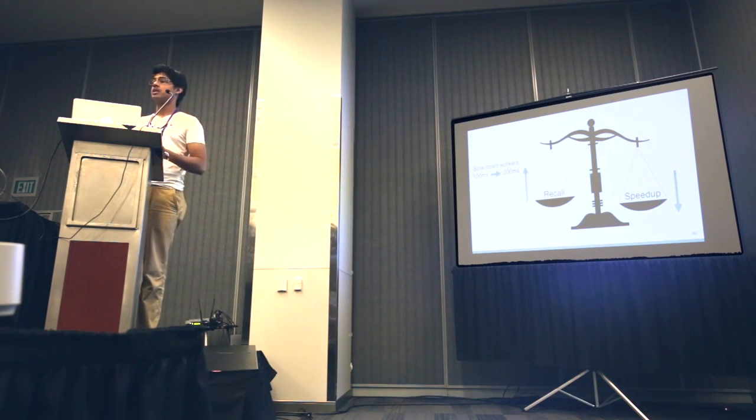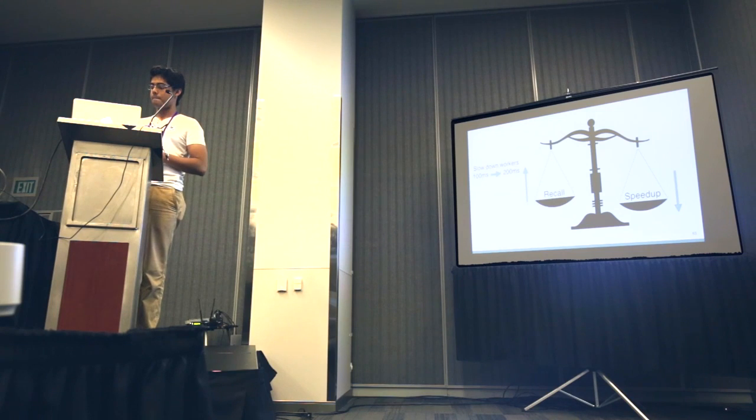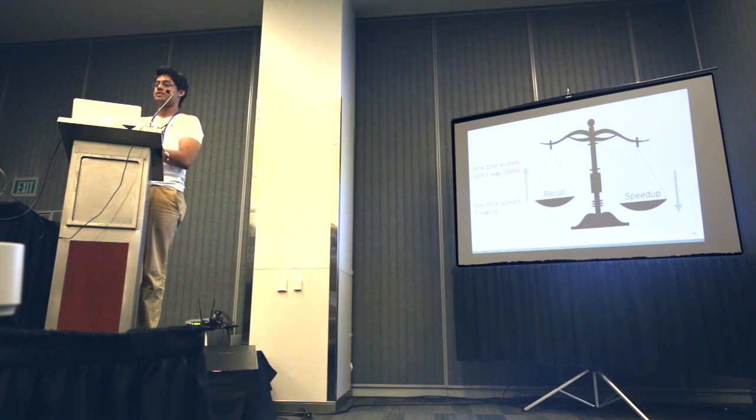This meant that people had more time to determine if they were looking at a positive stimuli, and they had enough time to make a decision on whether they should react to it. Another way of increasing recall is to hire more workers. Instead of asking 5 people to do the task, you ask 10 people. Of course, for all of these things, your speed up decreases by half, so now you only have a 5x increase in speed up, but your recall is back to what it used to be compared to the control condition. So depending on whether you care about recall or not, you might want to use these approaches.